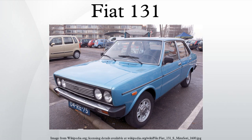Also in 1978, the two-door sporting version Racing, with a 115 PS twin-cam engine, was launched. This car had 4 round headlights, different grille, spoilers and extended wheel arches, and a short-throw 5-speed gearbox. The Racing had a top speed of 180 km per hour. Diesel engine versions also had 4 round headlights, and a noticeable bump in the hood to accommodate the taller engine. The Familiare was renamed as Panorama.